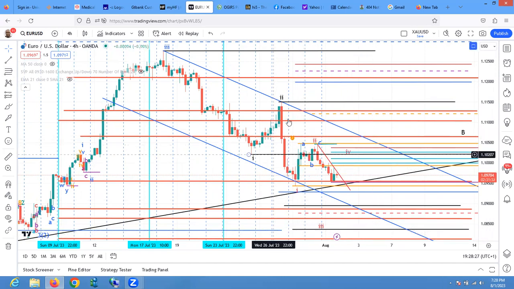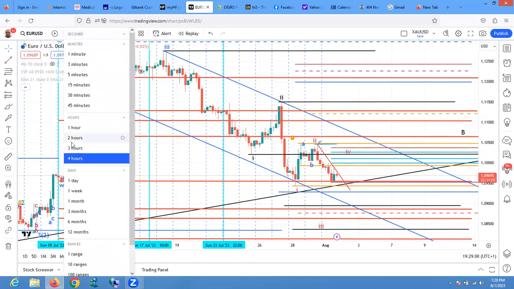So we are still in the middle of this, the third leg in the making. This is just part of leg 3. This is just the second part of it, which is not done. So if we have a break to the upside, it will give us an opportunity to sell. But can a break to the upside here go as far as reaching here? I don't think so, based on what we see here.